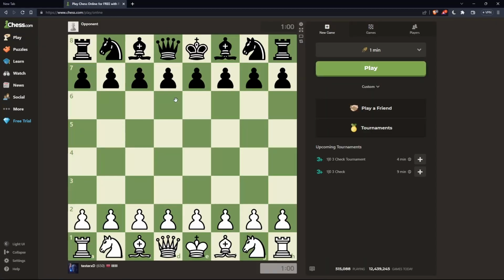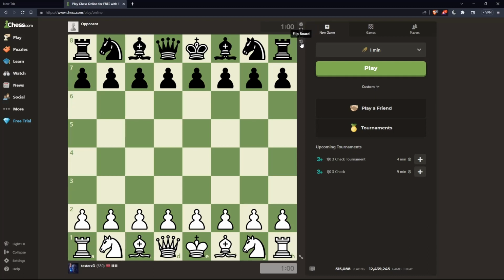Once we are here, let's use an example. Now we are playing white, or even if you're playing black. Anyway, if you want to flip the board, simply go to the top right corner of that board. As you can see, you'll have four options here. You'll have the settings, the full screen, the theater mode, I guess, I don't know, and the flip board mode. Simply click on it.